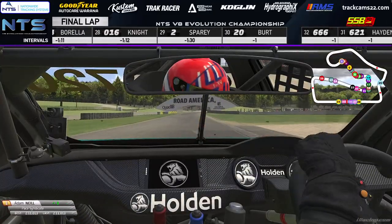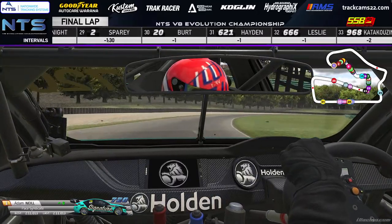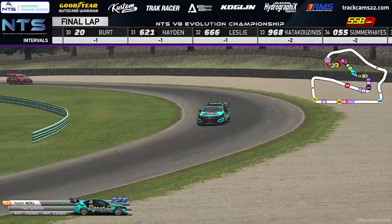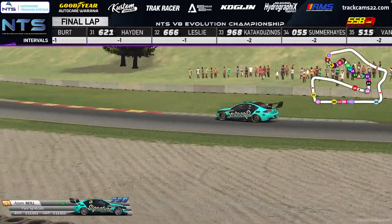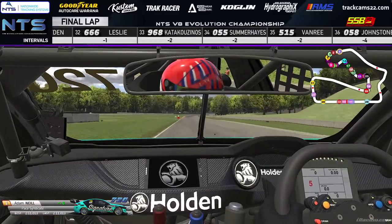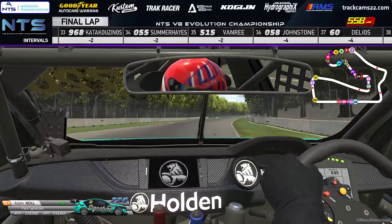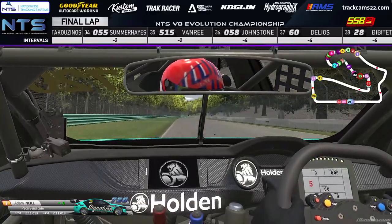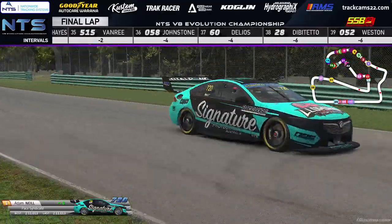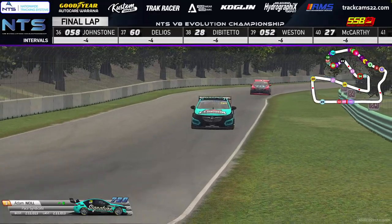And that whole incident started just before that corner. I think was that turn five? Yeah, I think it was. I saw that happening in my mirror, and I felt the contact, and the steering went a bit sideways. Just slowly on the accelerator, just power out of it. It was very nerve-wracking, not going to lie. I saw everything unfold in the mirror and watched the relative until I had a bit of space. I'm like, all right, just take it nice and slow from here. You don't need to push yourself.